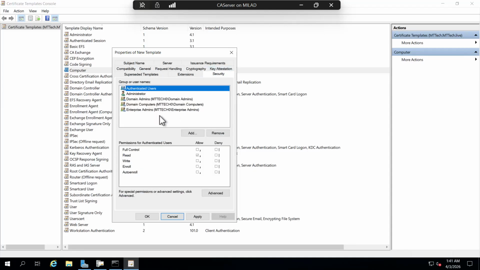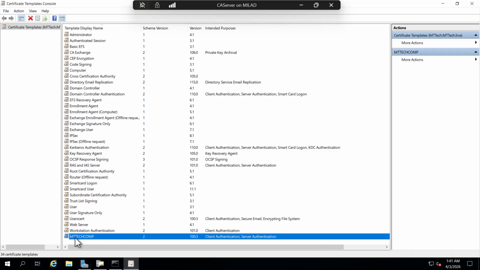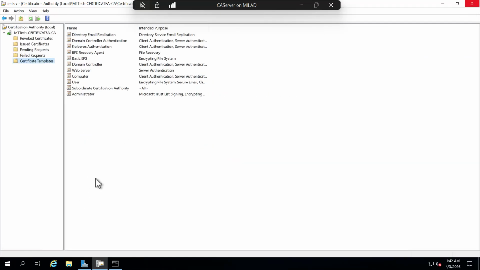So for the security, I will choose the domain computers and I will select enroll and I will select read. Then choose apply and OK. A duplicate of the template is created and it has also been manipulated for use. So I will close here.